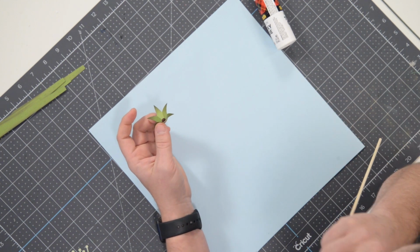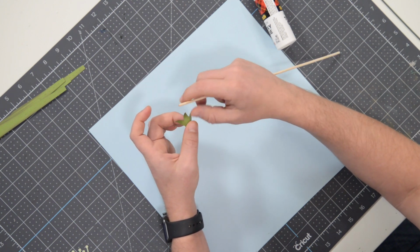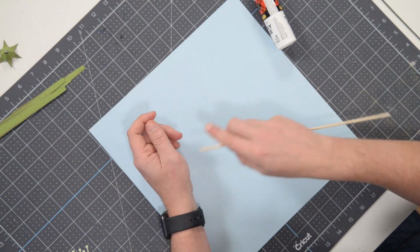Okay, it almost looks like the bottom of a strawberry. Okay, so let's do this one here. Give it a slight little bend. Okay, so you're going to repeat that process a total of 5 times. You're going to need 5 of these, 1 for each flower.